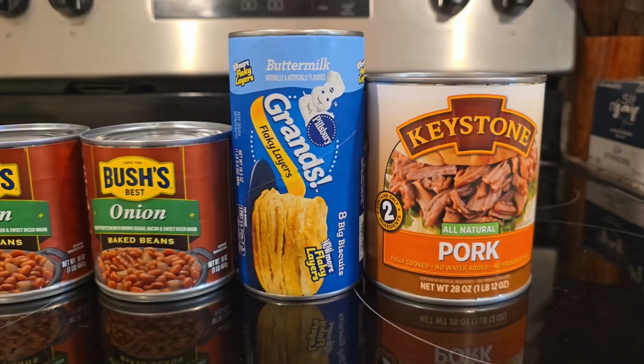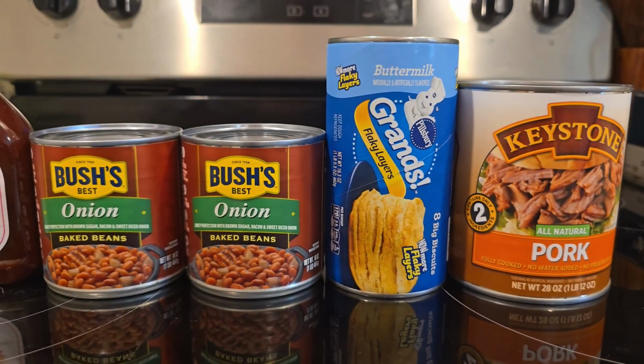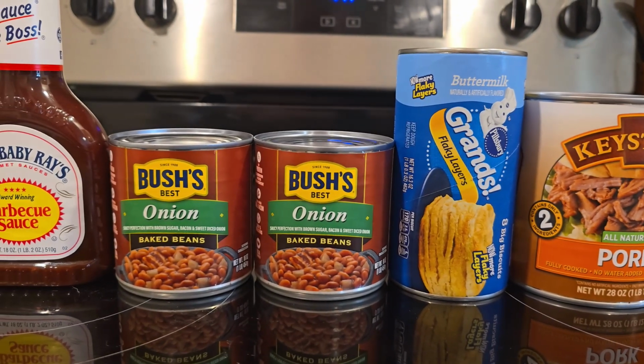And I'm going to be using a cast iron skillet. All right, so that's going to be the foundation of this thing. And again, like I said, you can always play with these recipes and see what works best for you. So in order to speed this video along, I'm going to take some shortcuts. It's basically the same recipe, but it makes things a lot faster, quicker, and easier, depending on what you're trying to do.